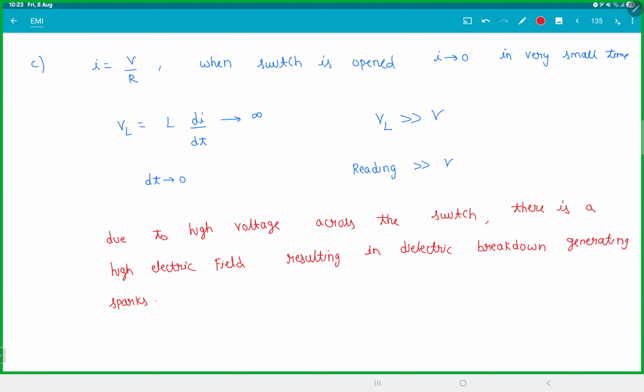So this is actually a pretty interesting source to generate sparks. Did you ever think about this? When you're starting your Activa, that electric ignition, which you get that sound, how does that start actually? So what happens is in your engine, you have an atomizer which injects the fuel. So the fuel is pretty much spread out. So you need some kind of spark to ignite this. So when you press that, what you're doing is indirectly, you're charging an inductor and you're opening the switch. You get sparks. You use that spark to ignite the fuel. A pretty efficient way to generate sparks.